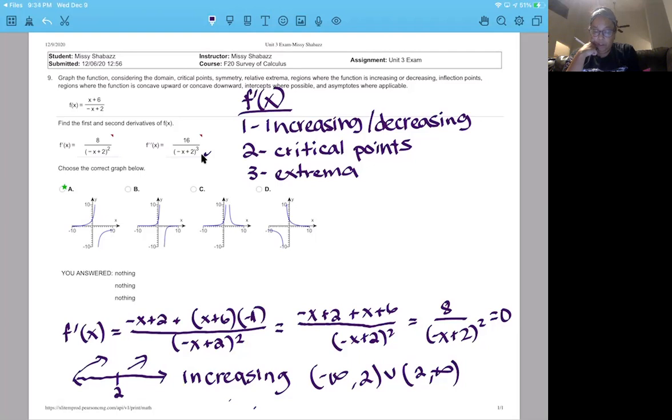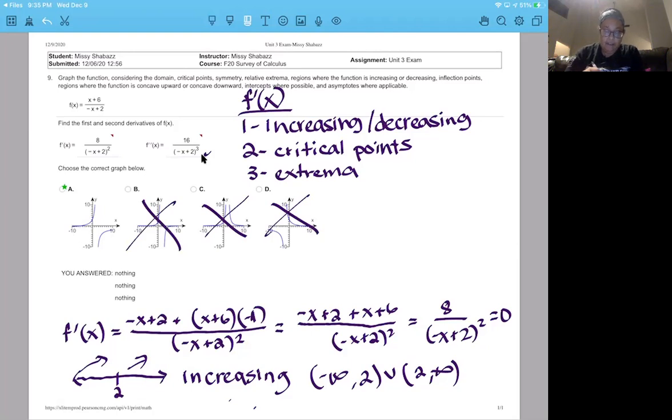All right, so let's take a look at our graphs. And it looks like part C has decreasing after the asymptote, so we can get rid of C as well. All right. And then I think we can also get rid of B because they don't have a horizontal asymptote at -1. So B is gone as well. So we know that the answer is A, but let's go ahead and go on to the second derivative and talk about concavity.